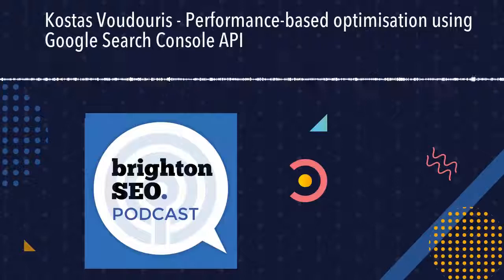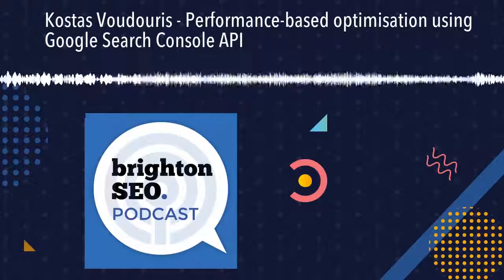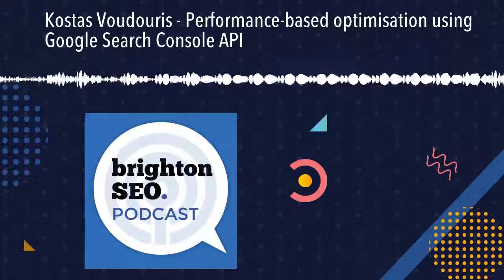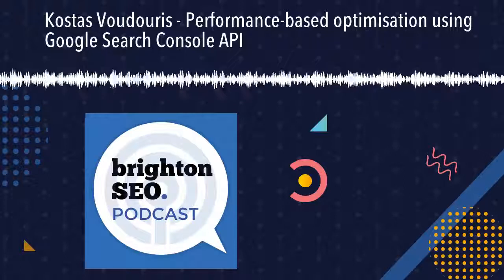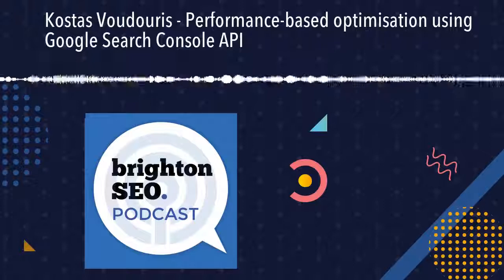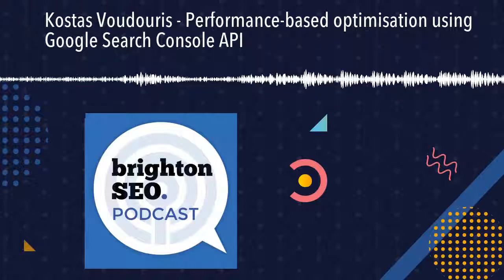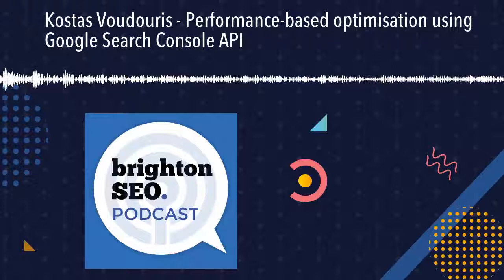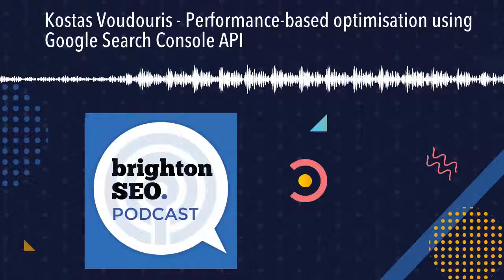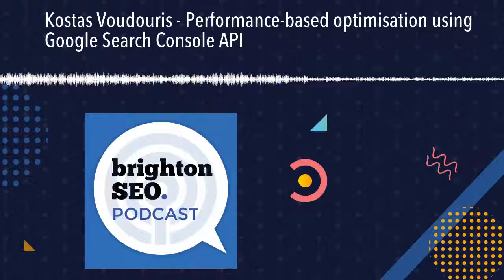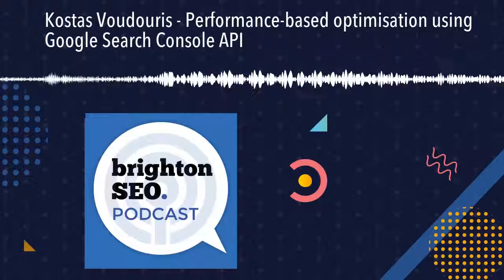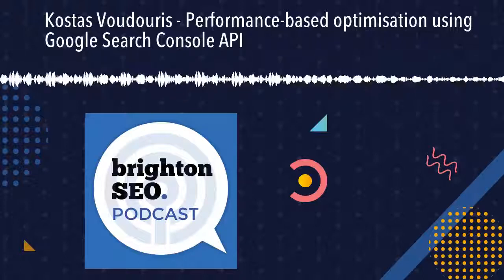First, I need to explain why I love Google Search Console and the API, mainly for the reason that with the API you can download much more data than the interface provides you with. Secondly, you can get actual traffic metrics like impressions, click rate, and average position, which basically helps you to attribute change to your keywords.